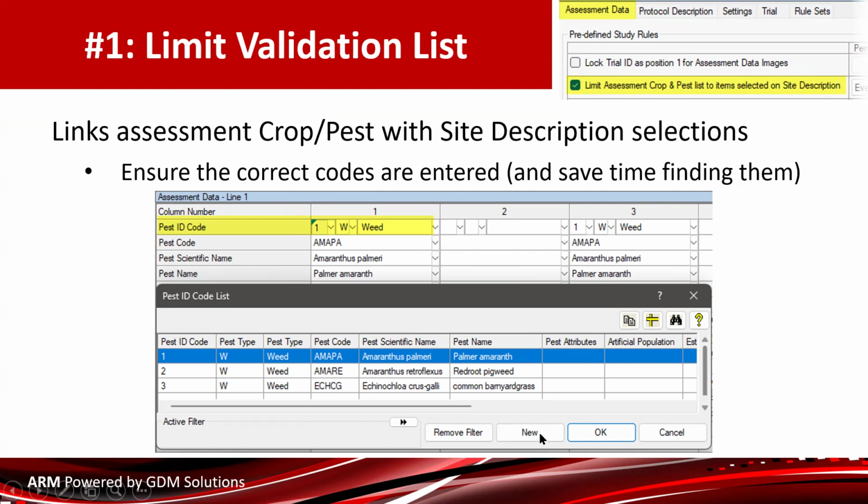And if they don't find what they need, in this case, oh, there's one more weed that we didn't anticipate being here, you can just click on the new button and that'll take the person right to the pest description and creates a new repeating section. And there they can define this new pest that hasn't been used or documented yet. And then they can come back to the assessment and choose that from the list and proceed on with the assessment. So it's just a real powerful way to really cement that together.